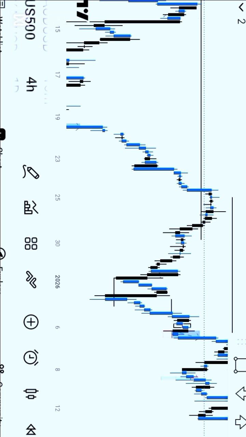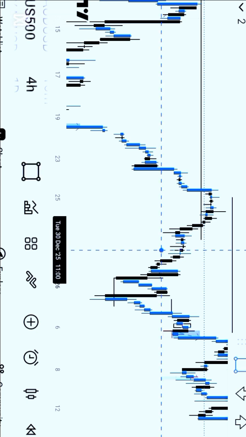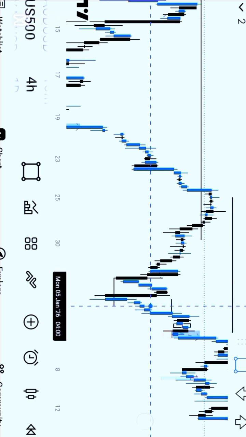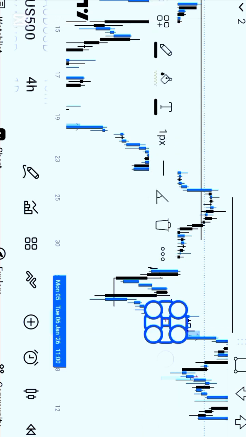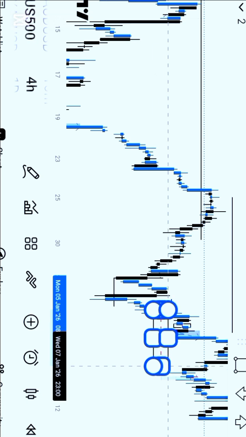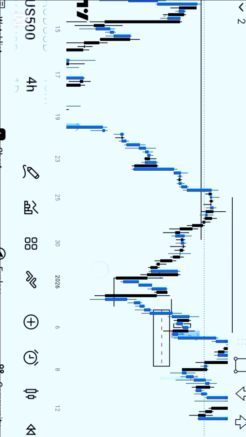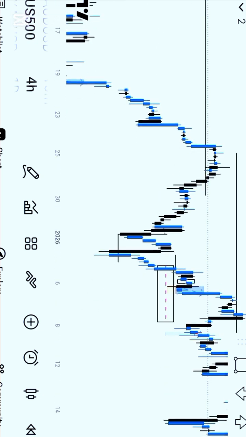We know that we have a change of character, and we have a PDRA, which is your point of interest or key levels, anything you want to call it. In this PDRA, we have a fair value gap here, which you can see. So let me mark the fair value gap like this. I'm using my phone to show how you can do your top-down analysis very easily. So the next day you wait for the market to return to the fair value gap. That is where patience comes in.